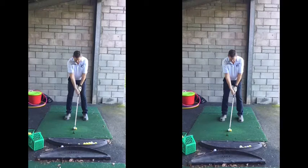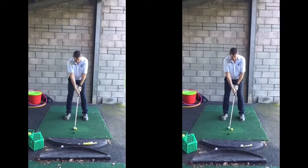So if we look at the setup, for me, I think the setup position was good. Just a bit of a sequencing issue sometimes. You've got a little bit club, then feet, then right hand. I would ideally like to get both hands on the club before we set our feet.